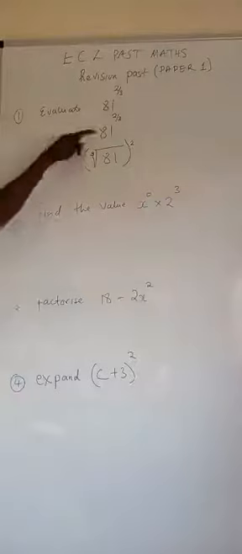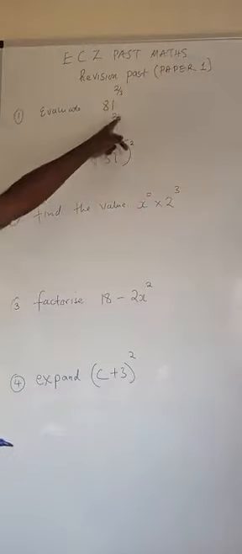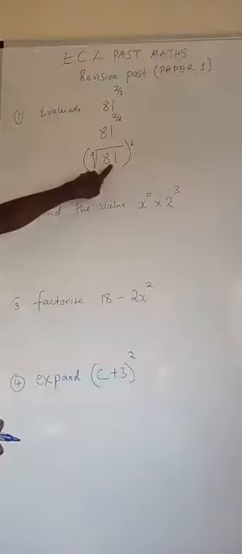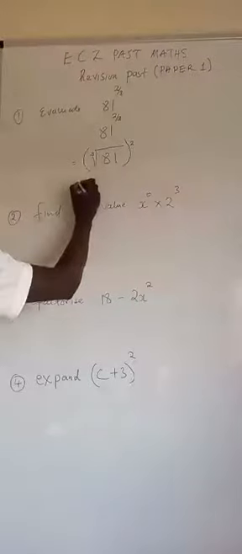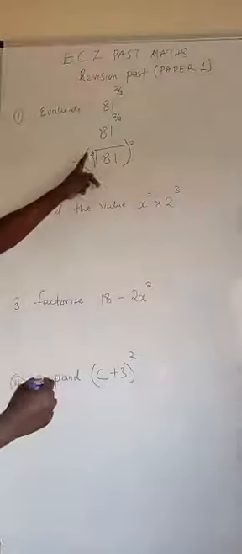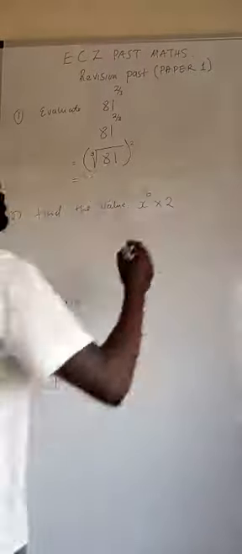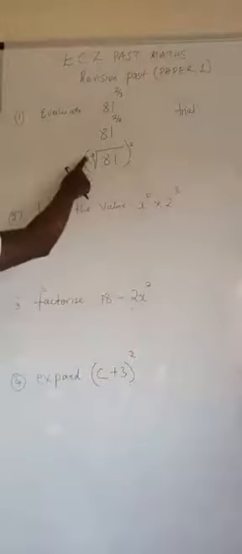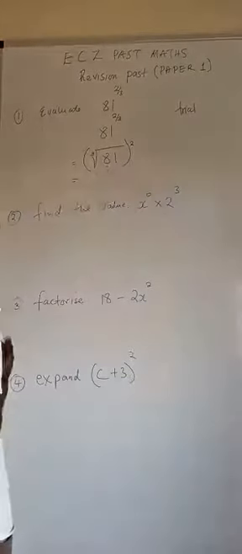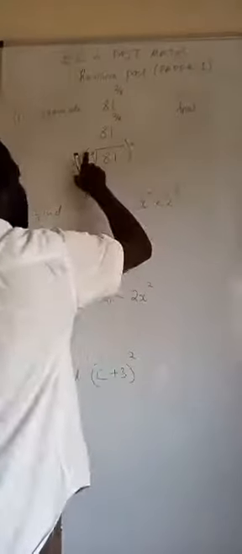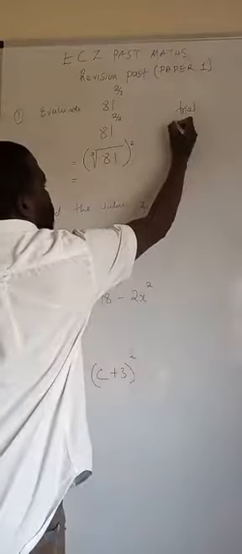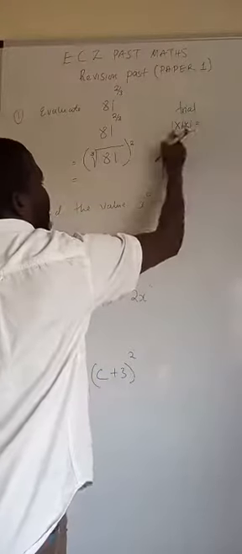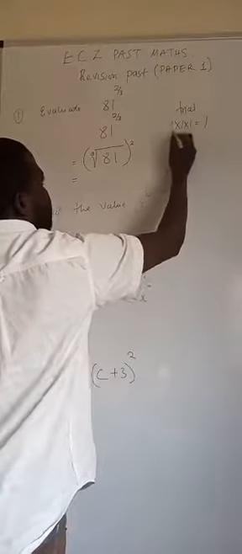Have you heard what I've said? You put 81 in a square root. The number that is down here on the fraction, you bring it in front of the square root. And then 81 inside the brackets. Then what do you do? You find 3 trials that will give you 81. Find a number that when you multiply the number 3 times, it gives you 81. I'll start with the basic number. Number 1. I'll multiply number 1 3 times to see if it's going to give me 81. So 1 times 1 times 1 is 1.